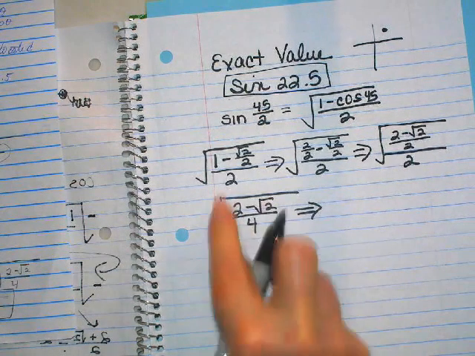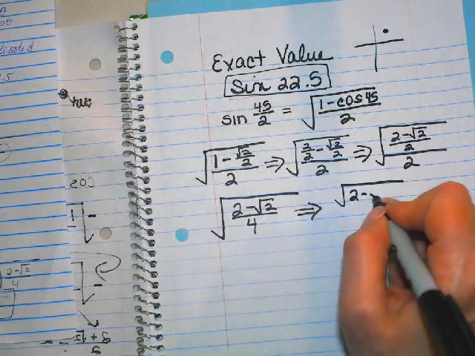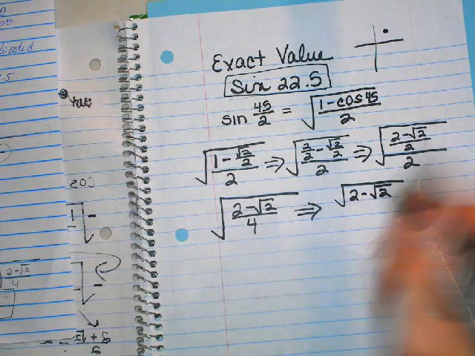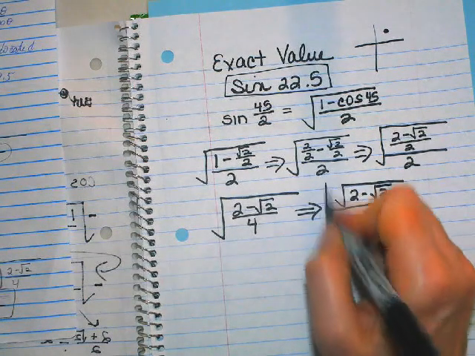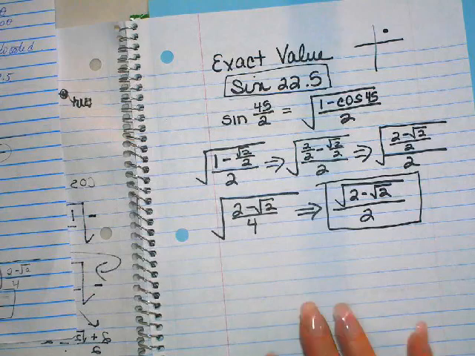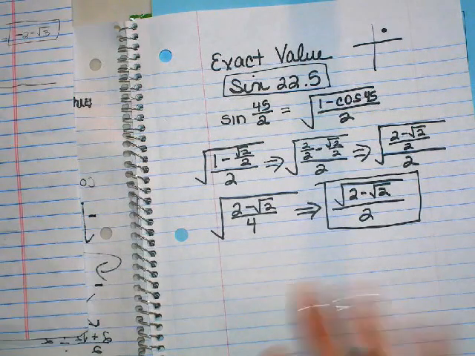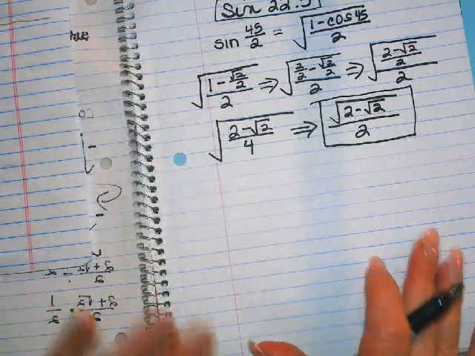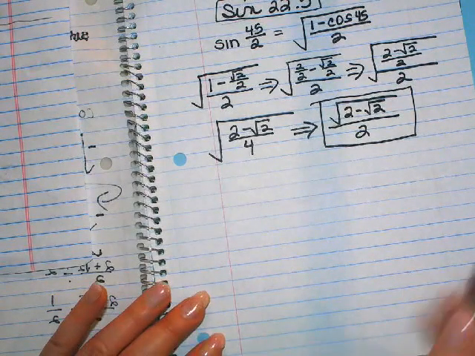Okay, you're going to take the square root of the numerator, the square root of the denominator. When I take the square root of the numerator, there's nothing I can do except just write it. It's a square root of a square root. Okay, it doesn't cancel each other out or anything like that. And then this becomes 2. And that is your final answer. Okay, so again, it's just that you need to know when to use it. All right, that's just going to be your lesson for today, guys. I just wanted to show you that.